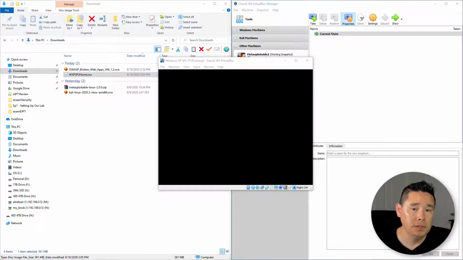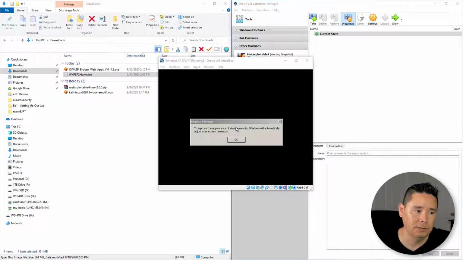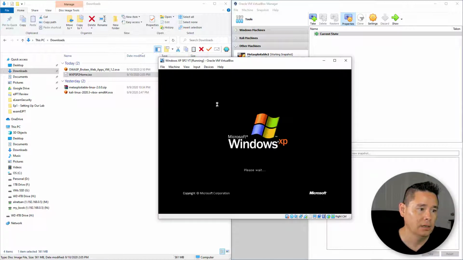Alright, so Windows is going to do another reboot. Again, don't touch anything. Let it continue on. Once everything's finalized, I'll show you how to remove the ISO file. And we are at the ending stages of getting this install completed. Click OK. Click OK again, and allow it to continue on in finalizing the setup.